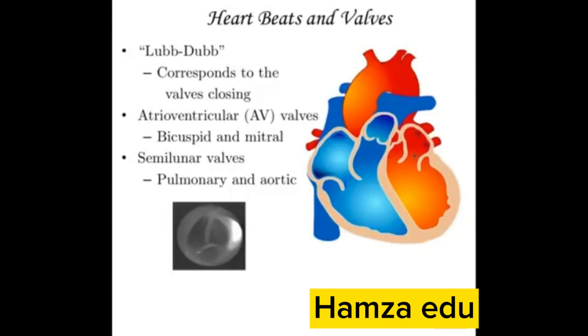These are known as atrioventricular valves, or AV valves. And the way to remember that is they are separating the atria and the ventricles. Atria, ventricles. So atrioventricular valves separate the A and the V. That's why they are AV valves. Bicuspid and mitral, or bicuspid and tricuspid. The other two, the pulmonary valve and the aortic valve, are semilunar valves, named after a half-moon term. So semilunar valves is these two. And so these close together and these close together. And you can see that when the AV valves are open, these are going to be closed. When these are open, these are going to close.